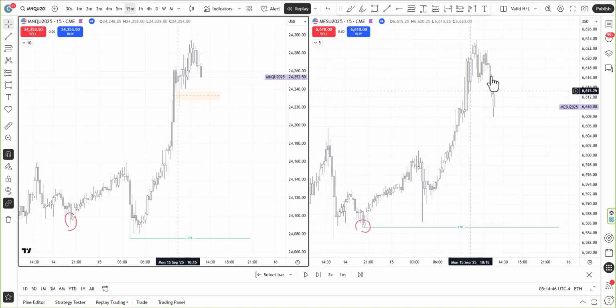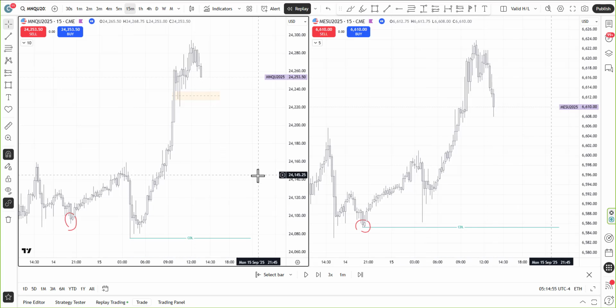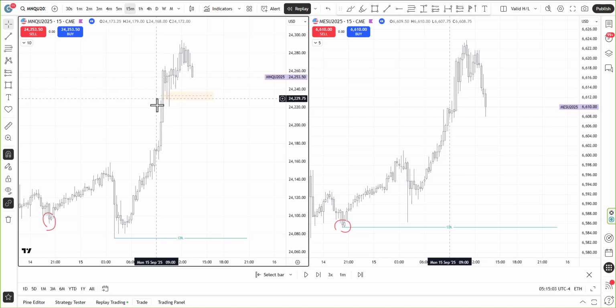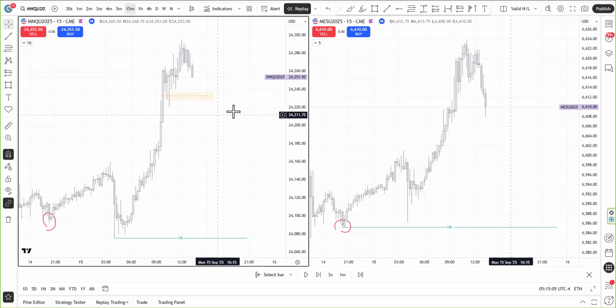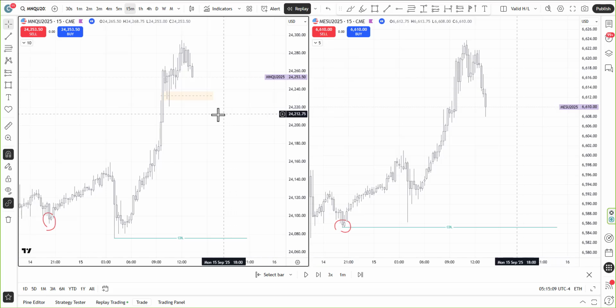ES was rallying, but was also stalling and stagnating quicker than NQ, and that mostly had to do with some tech stocks on the Nasdaq exchange that were on a tear. They were just going up. I think it was Tesla, Google, Microsoft. And I was watching this M15, and I do not trade off the M15 because that's a bit too much for me. I think in the end it could have worked, but I'm not sure.